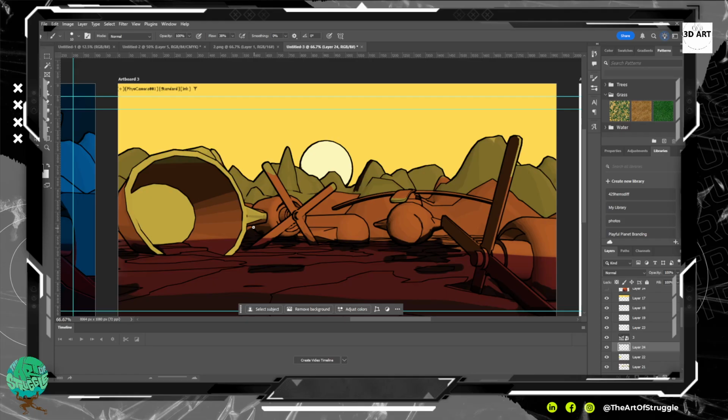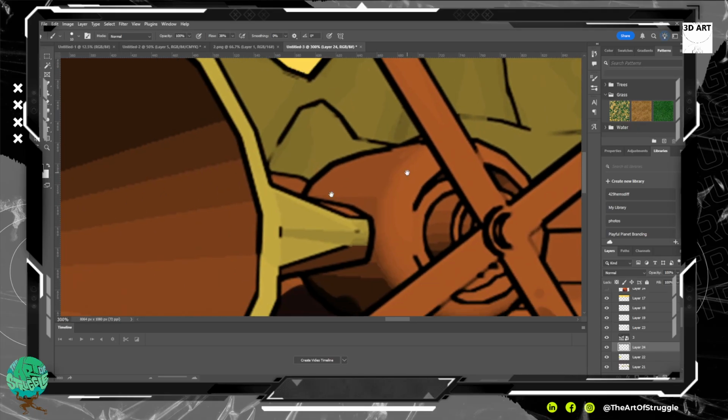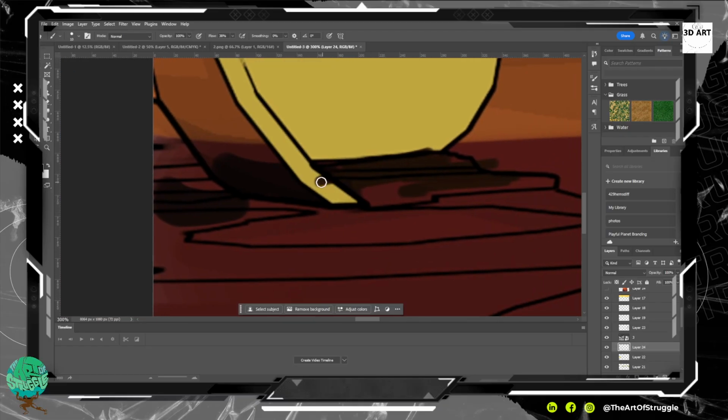And what shadows do is it gives objects weight, right? If you didn't know that before, that's the purpose of shadows, it grounds your object. If you ever see a movie and there's something floating, it's going to look a little unrealistic because you're going to be like, wait a minute, that doesn't look like it's grounded on this planet. It doesn't look like it's grounded into this reality, right?